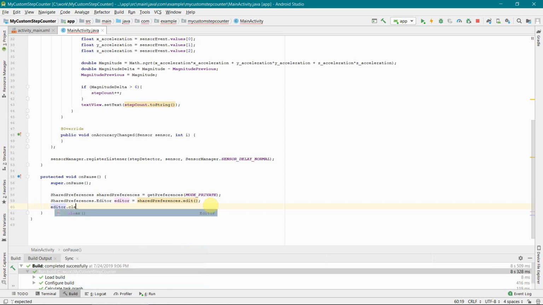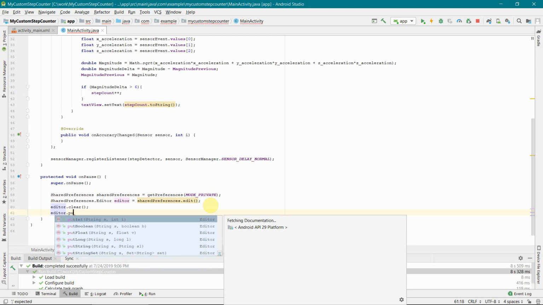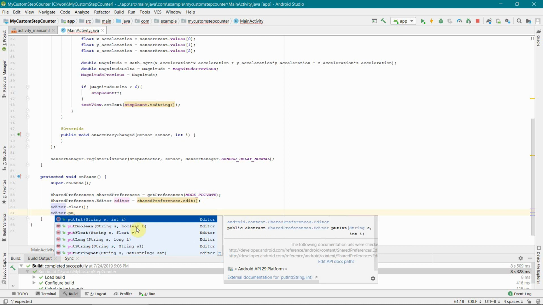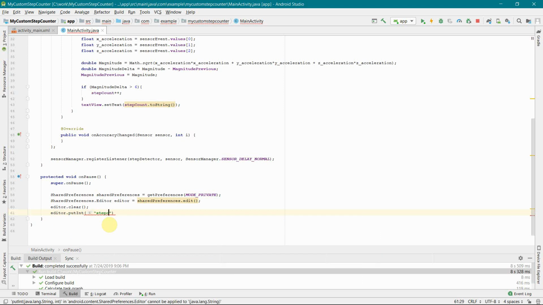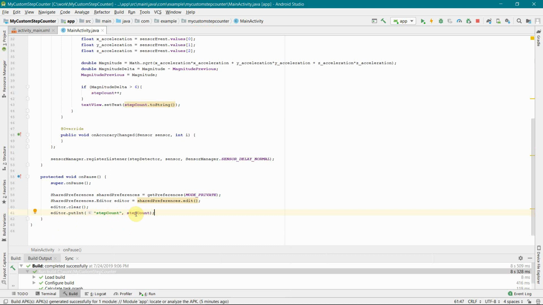But before doing anything, I prefer to clear it of any old data, so better not to mix with something else. And now next you can go for put integer, boolean, float, and you have lots of other options, string also. I'll go with integer because we know that our data is integer, and it asks for two attributes. Basically it asks for the string s, which is nothing but a key, or the variable to which this particular value will get stored. As a key you can give any name. I'll give the same name we have used in this code, which is stepCount. And the second will be the integer value we want to give. For that we anyway have our variable stepCount, which is keeping the count of the steps which we have walked till now.